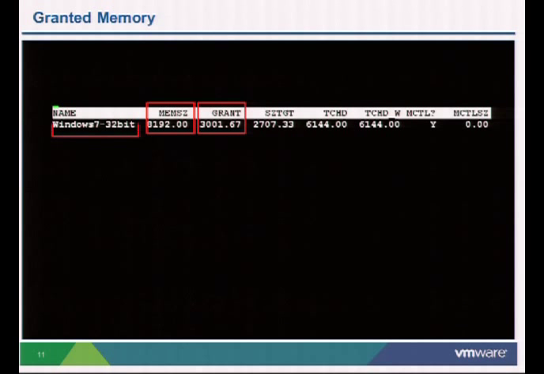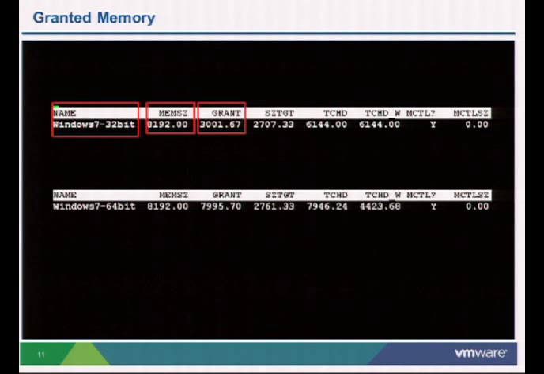The reason is this is a 32-bit VM, and for some reason, Windows 7 32-bit edition decided not to expose more than 3 gigs of memory. This happens on a physical machine too. This wouldn't be the case with Windows XP because they used to have PAE support, so you could go beyond 3 gigs. For some reason Windows 7 behaves this way. So this gives an indication that you can observe how much memory the guest OS is actually seeing by looking at this counter, so you know whether you have over-provisioned your memory size for your VM.